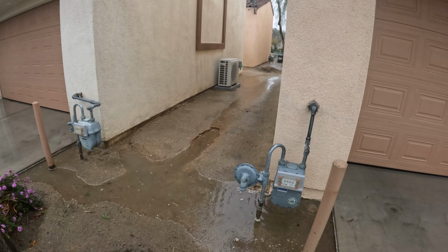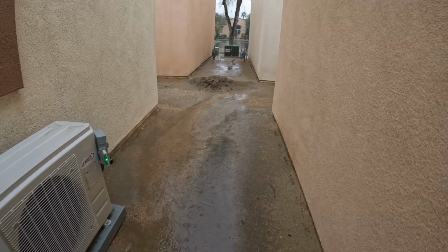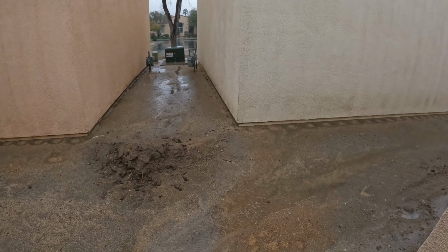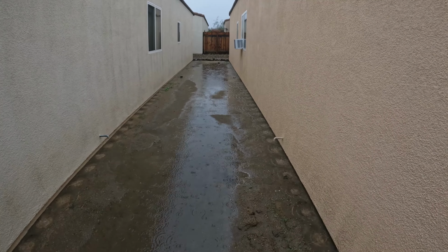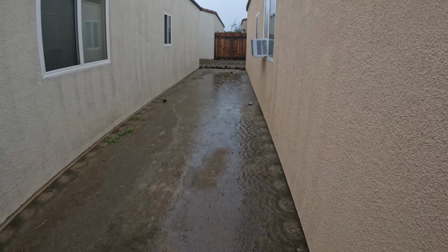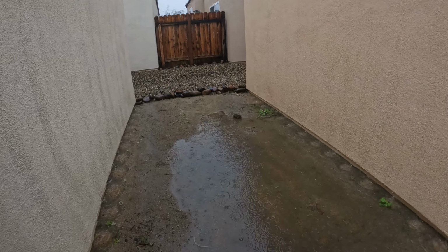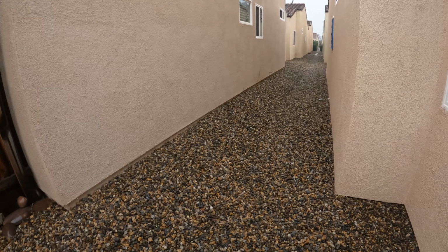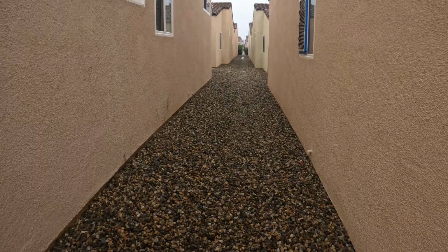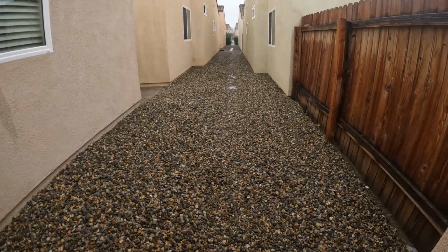Okay, now we're taking a walk in the alley behind lot 142, and as we go through, you can see this has not been improved. This is the unmaintained original condition of lot 142 on camera right, and lot 141 is on camera left. And you can see what's happening. Water coming off the roofs is simply ponding in the middle of the alley here. Again, the rain has stopped, but in a serious rain, this would be entirely flooded. And you can see those boulders that were placed along the edge here are preventing storm runoff from flowing between lots 142 and 141 into the alley.